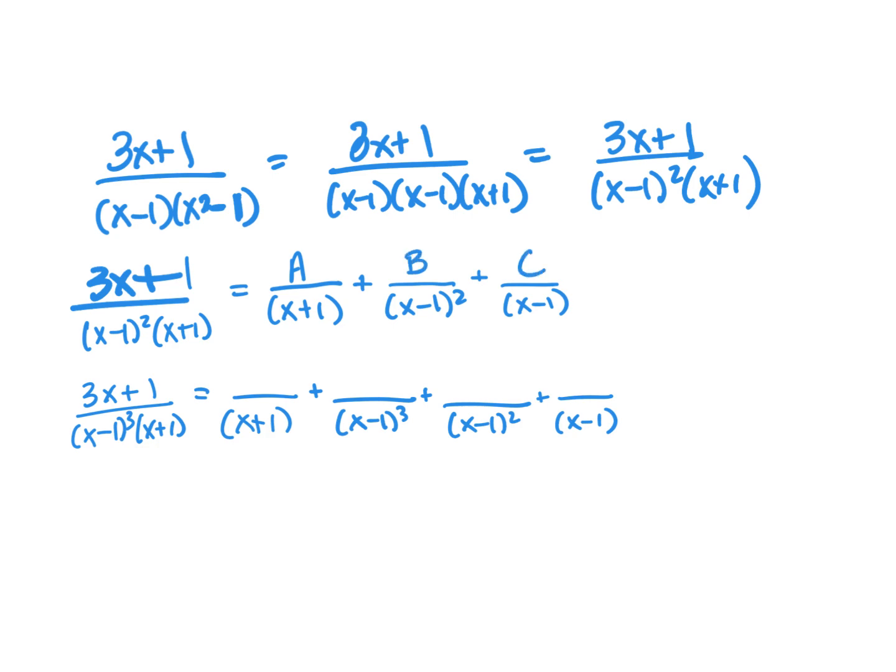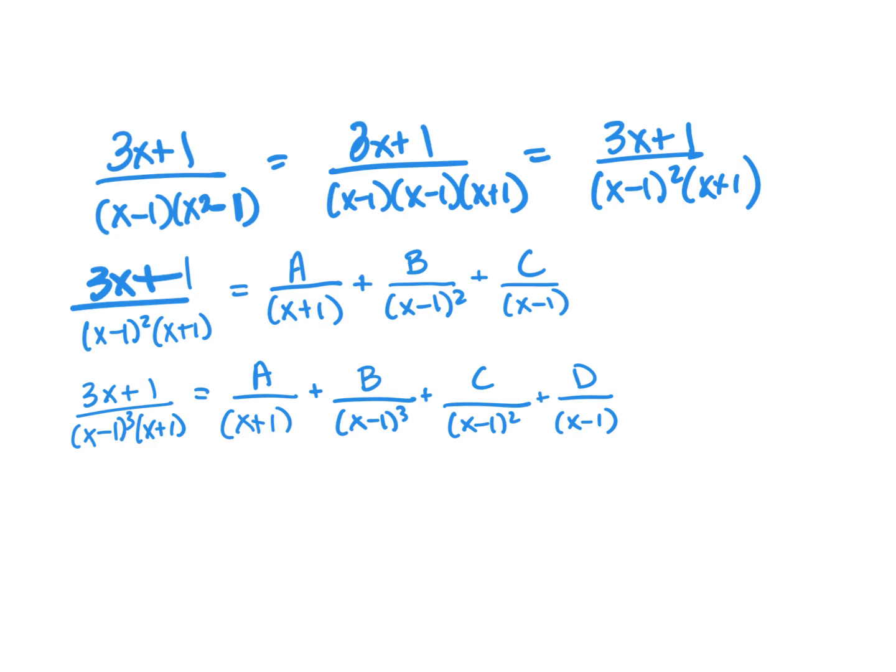And same thing with the cubic one. Because the linear factor itself is being cubed, all of these would just be plain old constants. You don't have to do the bx plus c thing. Now, I would not give you one that looks like this because that's a lot of constants to find, but it's just kind of good to understand how it gets set up.